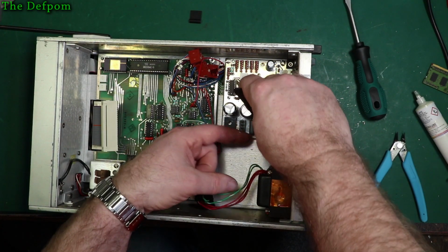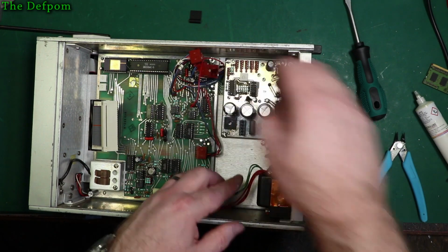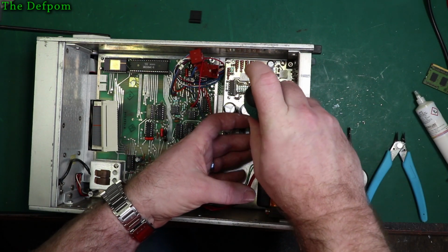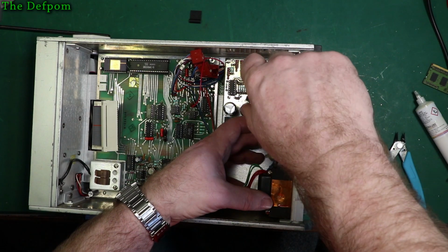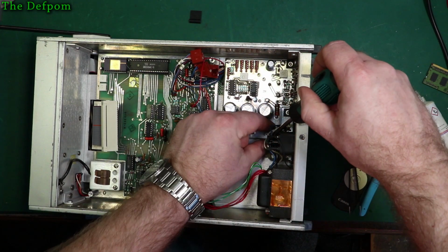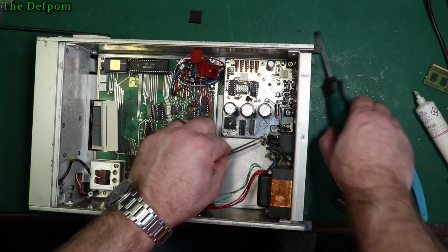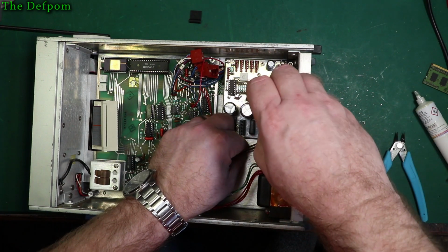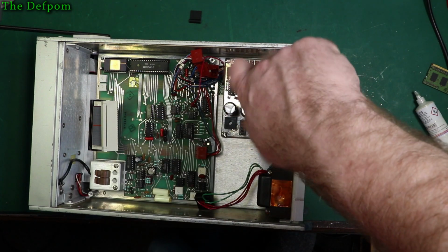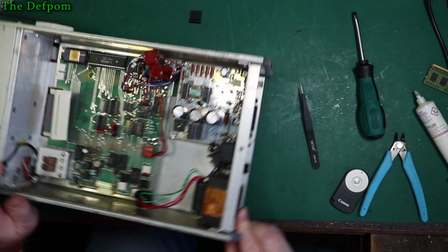So yeah, the Boonton I've got, it's actually slightly nicer inside than this one. It's a later model or what, I'm not sure, but certainly more compact. The inside is like a work of art really. It's really nice. This isn't bad, this looks like quite a good thing anyway, but so this is the problem. Last screw, it's going to be an awkward one. Right. Yeah, it's just really nice inside. It's quite impressive. It's nice when you find a piece of test kit where someone's put a lot of effort into making it nice. It's really well designed and it looks like it's been really thought out.